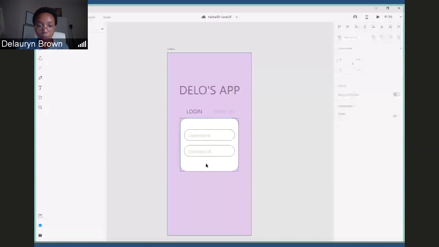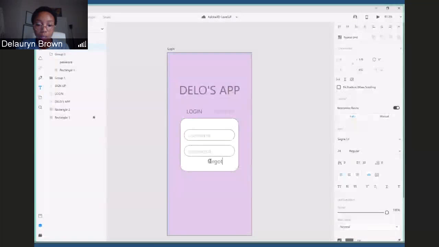And to continue on with additional features you may want to include, login pages usually have forgot password on the bottom. So you can include that. Increase the size of this by a lot. Maybe make it change colors.